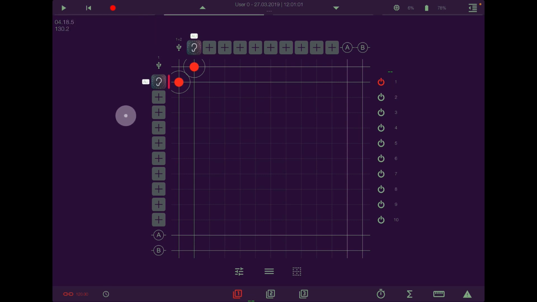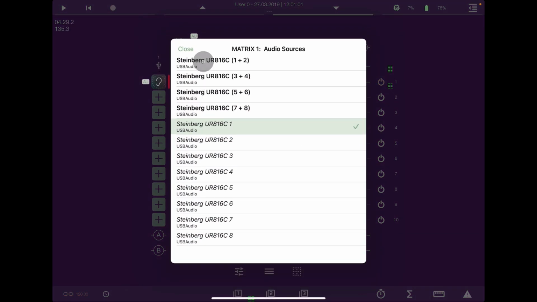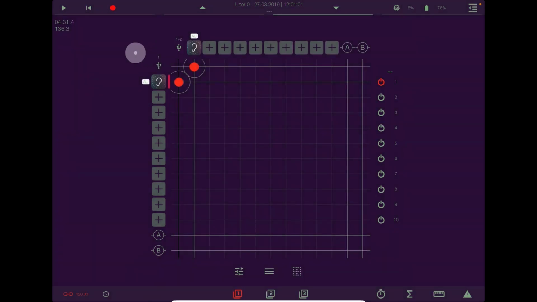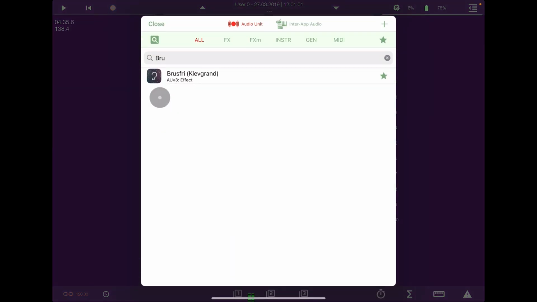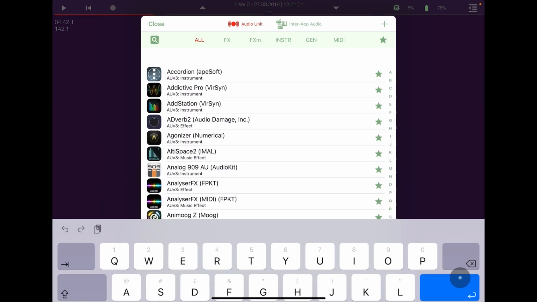Okay, so let's say, for instance, you had audio coming in, if it was a guitar instead of a microphone, or it was a stereo instrument, like you choose 1 and 2 or whatever. And you want to add more effects. So let's add a reverb. Let's open this now and clear the search tab by hitting this little X and choosing a reverb.